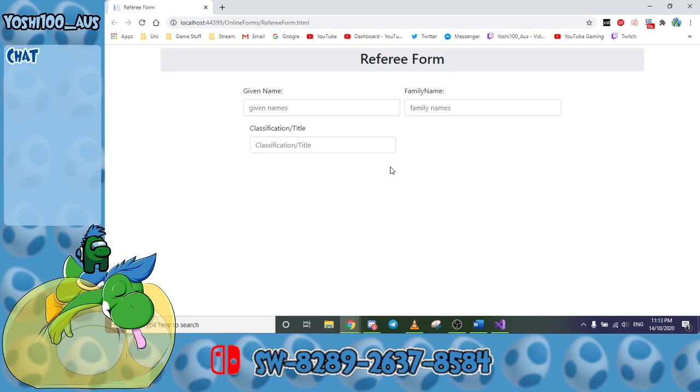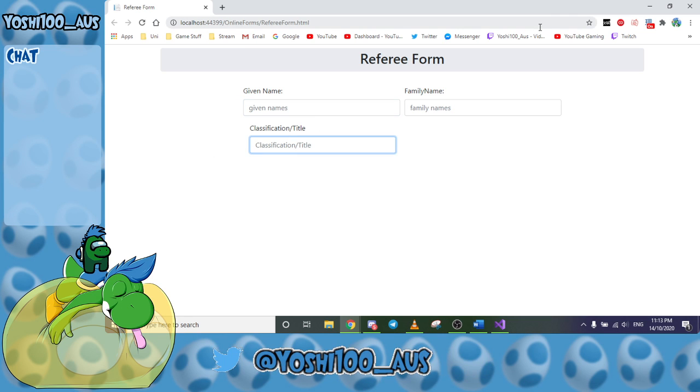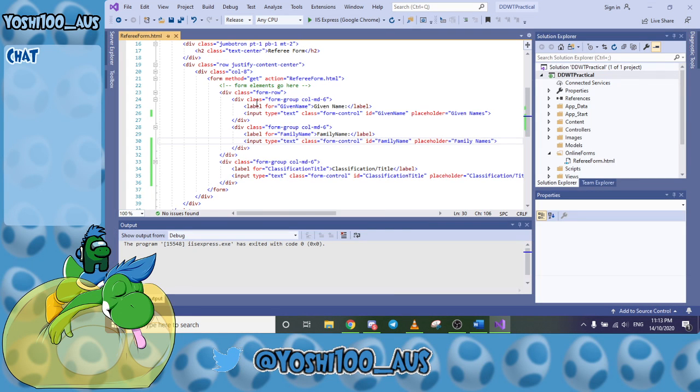Okay, so why is it that this doesn't extend out as much as these ones? That's my question. Does it have to be form row? I don't know.